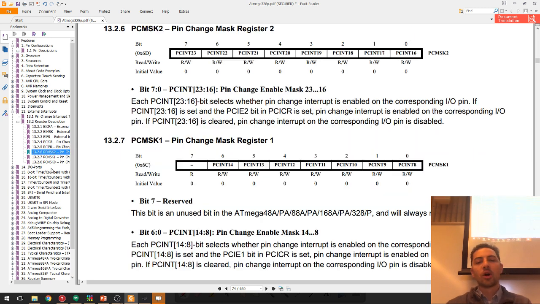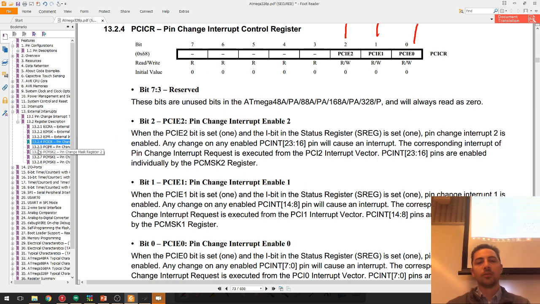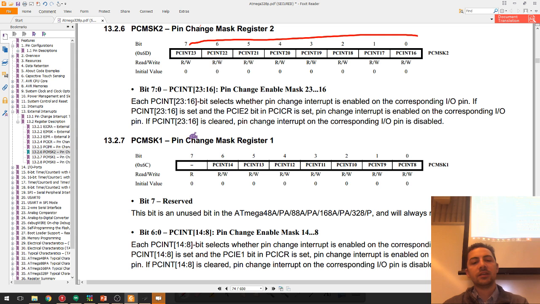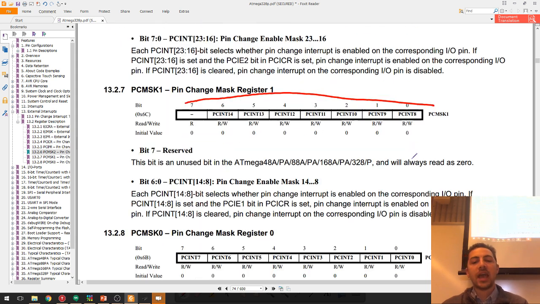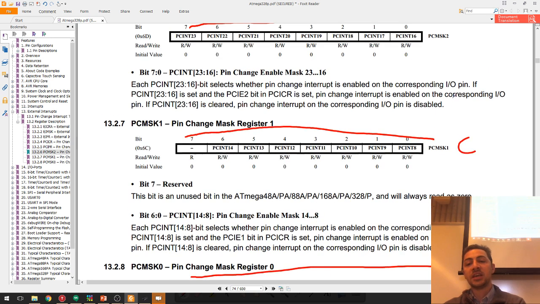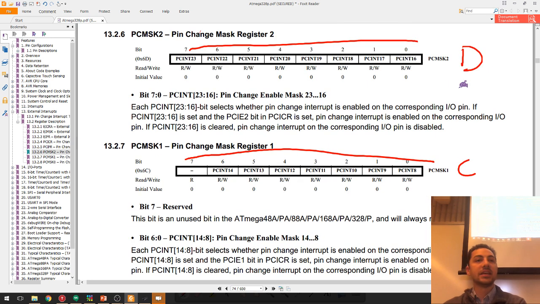But then there are more configuration registers. Normally we just deal with the interrupt enable and we'd be fine. But here we have three registers. They correspond to 23 down to 16, 14 down to 8, and 7 down to 0. Which just so happens to correspond to interrupts occurring on B, C, and D.